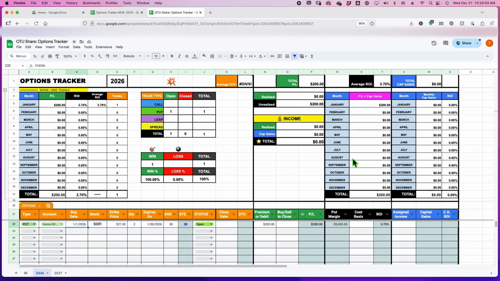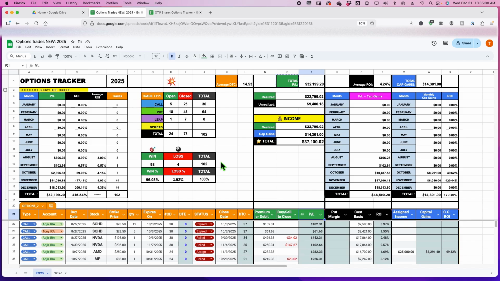All right, let me show you a little bit on my tracker so you can get an idea. This tracked my year for 2025. It's got my breakout per month. I did 102 trades, my wins, my losses. I could see here I have one leap that's still open for the year, so I'll have to come back and just track that.